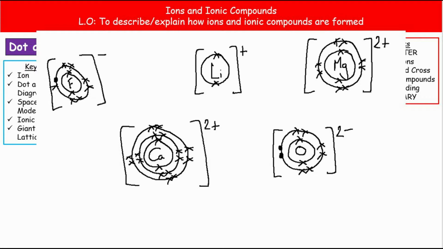So if you use dots, they need to be crosses. If you started off with crosses, then the extra 2 need to be dots. So give yourself a score out of 5 for those for me. So I'm going to leave those up just for another 10 seconds, just in case you want to make any corrections.